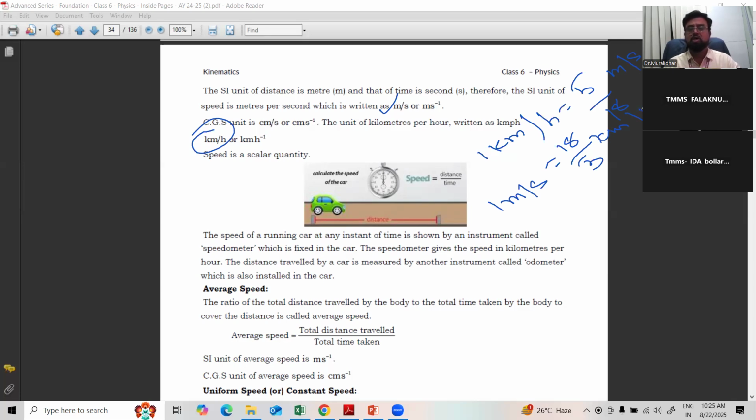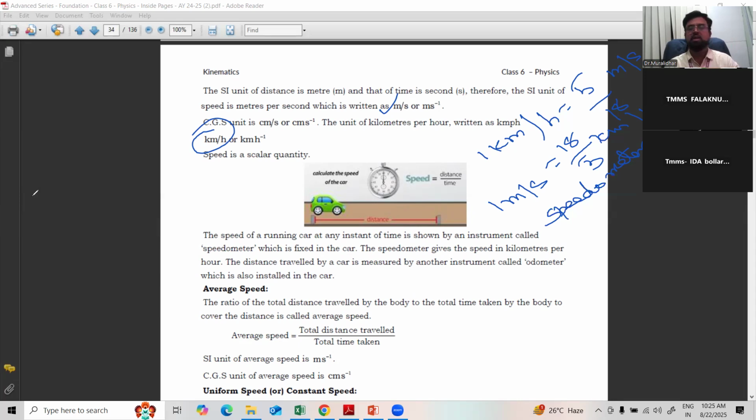Okay. So the smallest unit is meter per second. The larger unit is kilometer per hour, which you can see in vehicles. When you see a two-wheeler, you can find the speedometer. That speedometer will show how much speed you are going: 40, 50, 60, 70. There are some limits also that they keep on some roads. Okay. That is about speed.